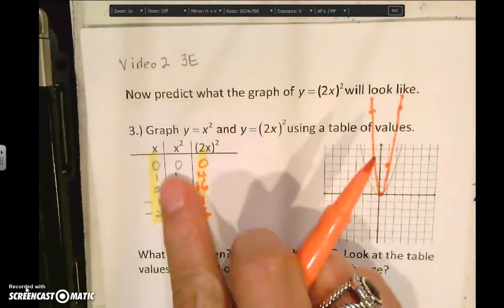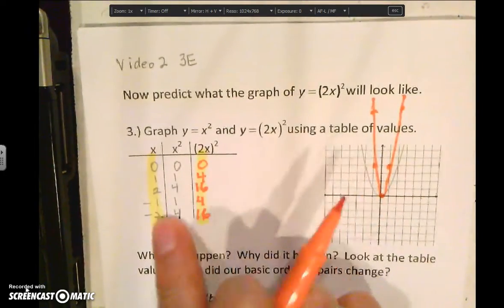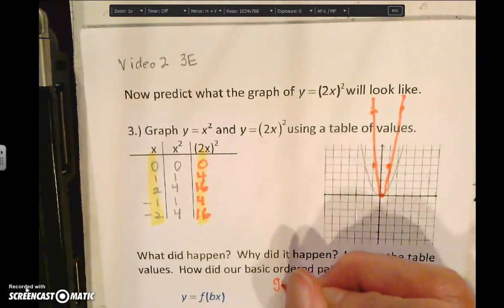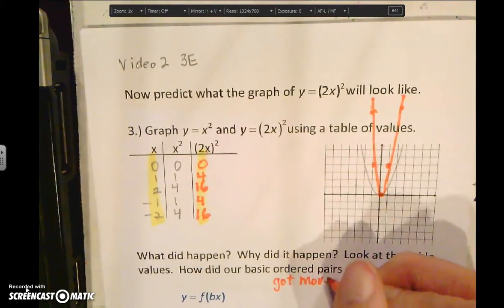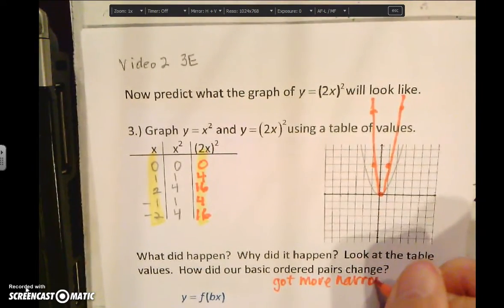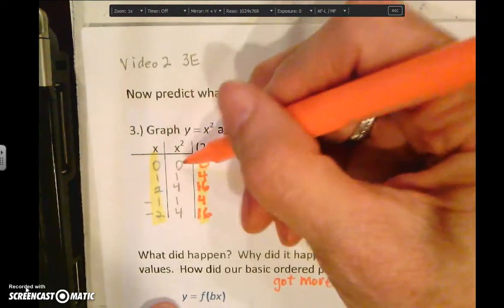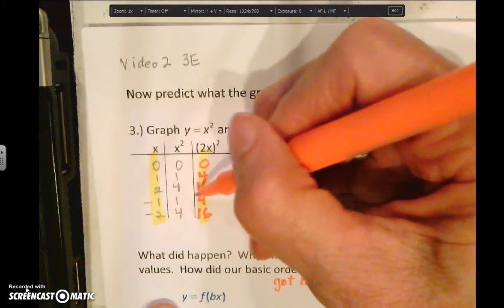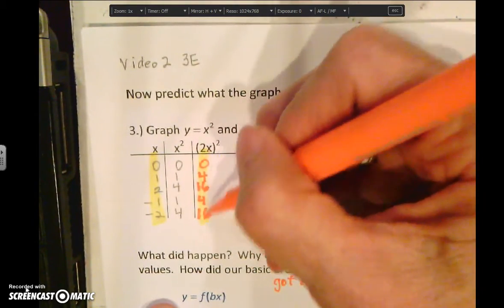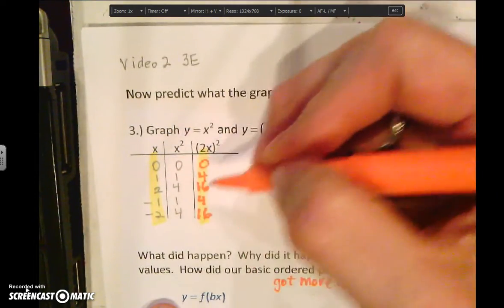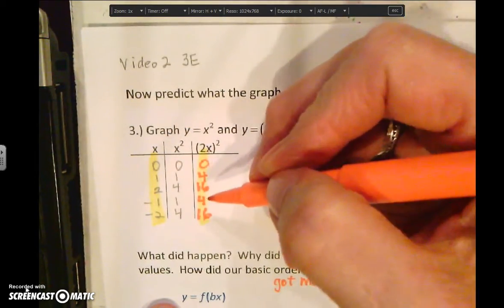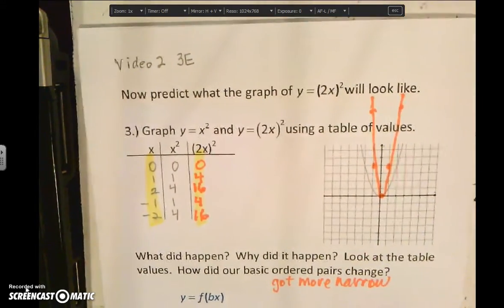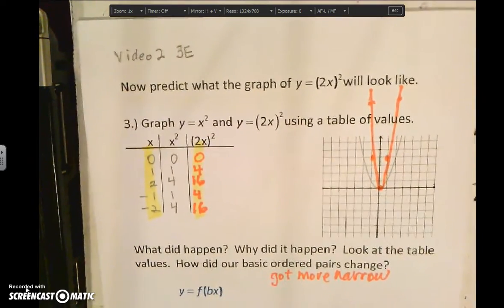So let's see what happened with our values here. Again, it got taller, but we're going to say it got more narrow. So it's not as wide as it was. So notice here that there's no consistent multiplying. Here I multiplied by 4, here I multiplied by 4 as well. So these are like 4 times on that. Really what we'd like to see is that, I guess I'm going to have to just say it. I can't really tell it from the way I'm looking at it here.